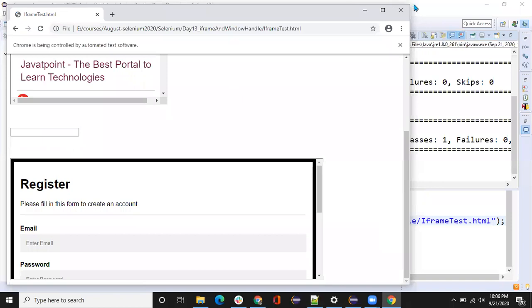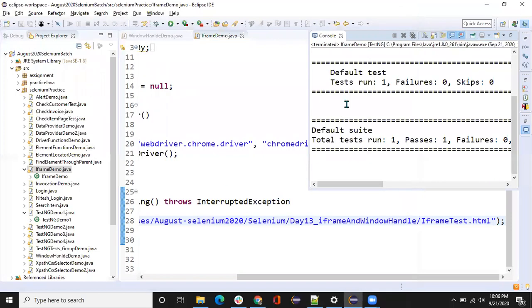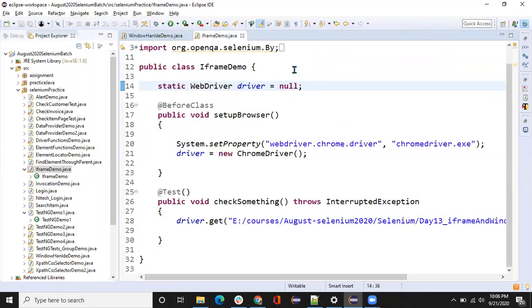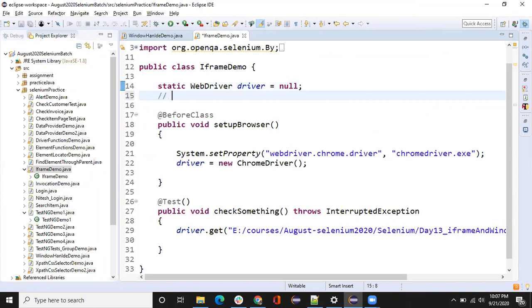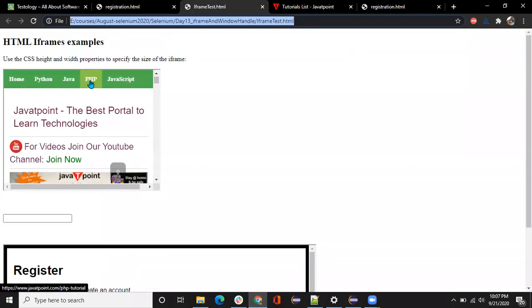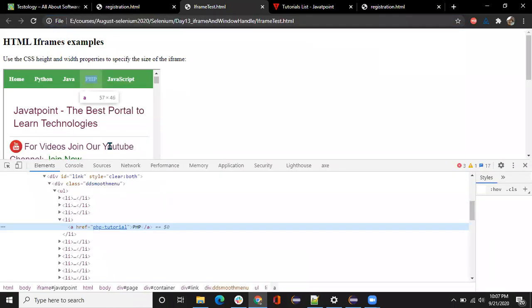This is working. Now, the objective of this test is, let's say, click on PHP link, simple one. This is our website, the proper website, and we want to click on PHP. Let's inspect it and we simply get link is equal to PHP.